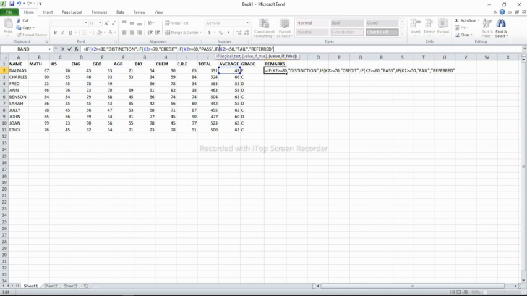So we count: 1, 2, 3, and 4. So we are going to close it 4 times. The fourth one will close our main IF function bracket or formula.